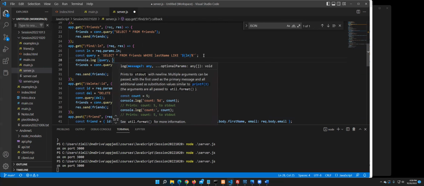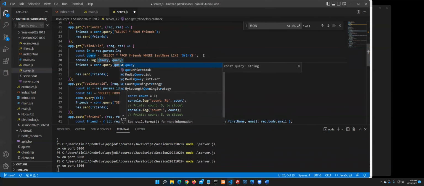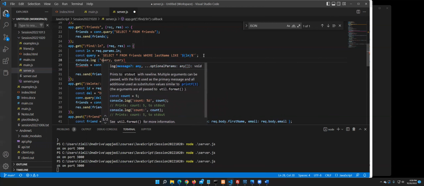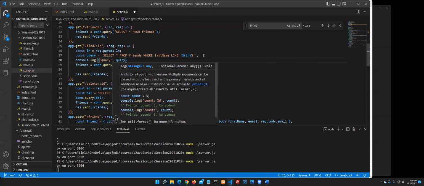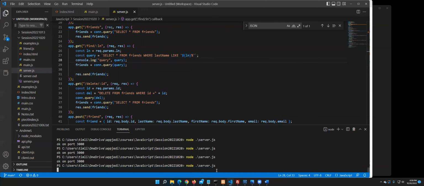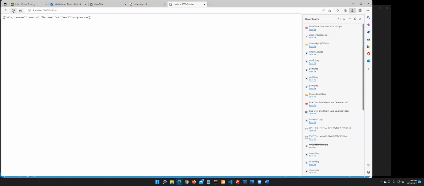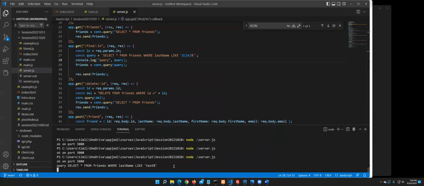Let's do it like. This again, if we go into our console, you can see what it's doing. So this is saying like test and anything after that.